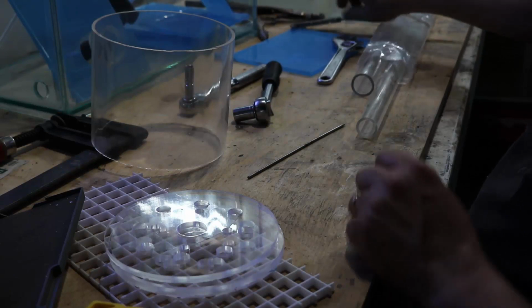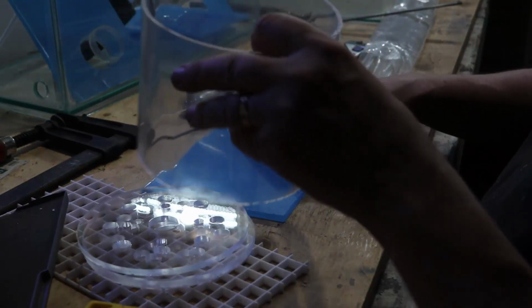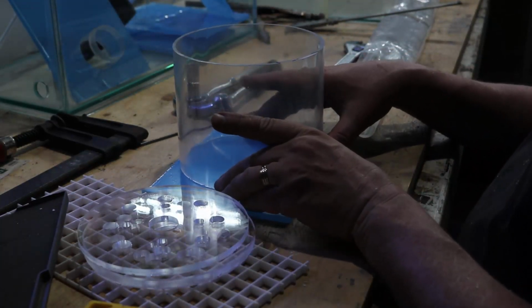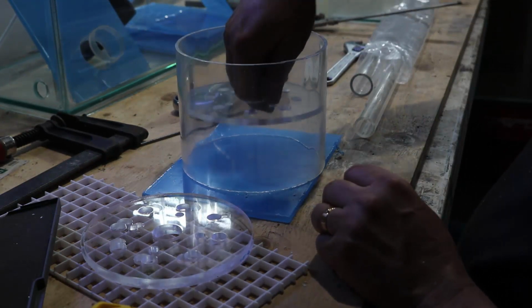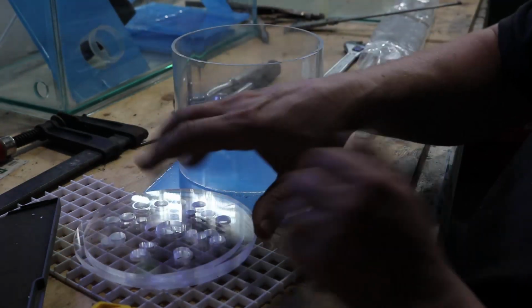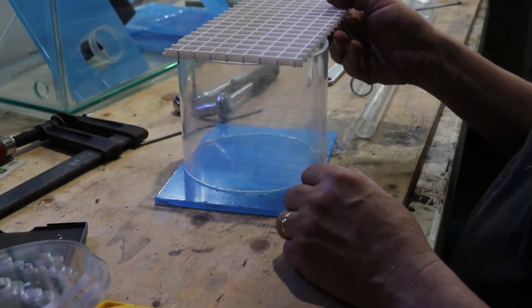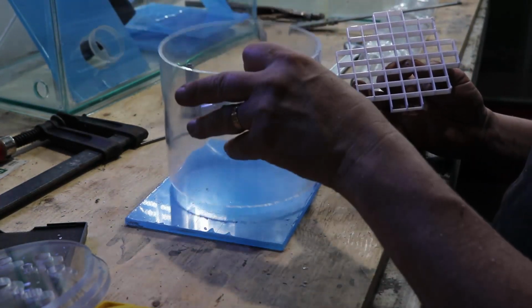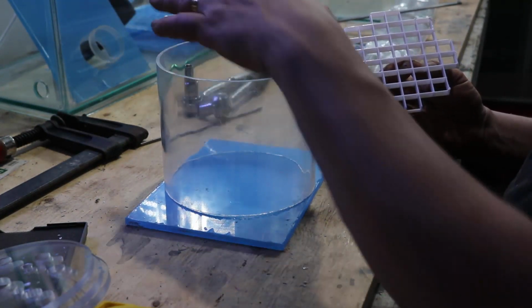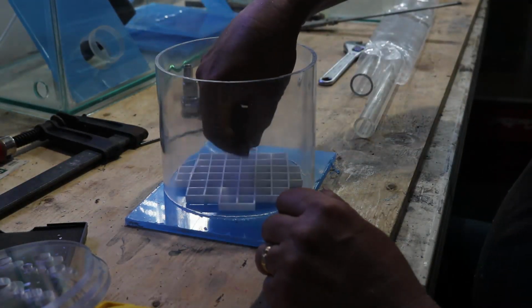One other small change is that originally I had intended, you can see the bottom piece is square here. I was going to put rocks around the outside on the lip there to keep it from floating around, but I decided I really didn't like the look of it. So I ended up machining that down as well into a nice round circle too. That's all done off camera, but just to let you know, because I think it's the very next clip that shows up here, it's a round bottom on it, and that's the reason why.